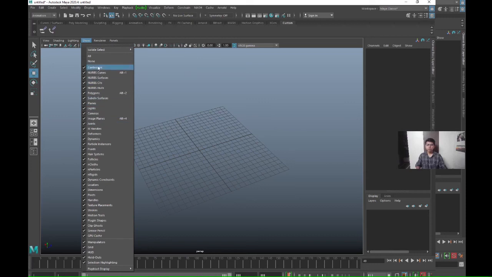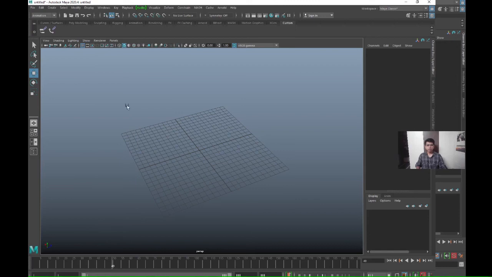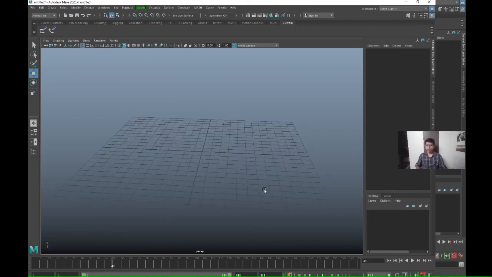Depending on what you are doing, if you don't want polygons to show and disturb your work, it all depends on how you want your workspace neat and clean. You can just turn off those options and make your work area clean.